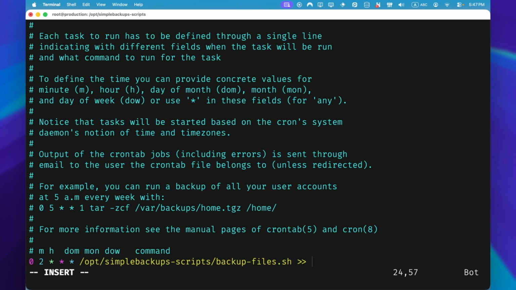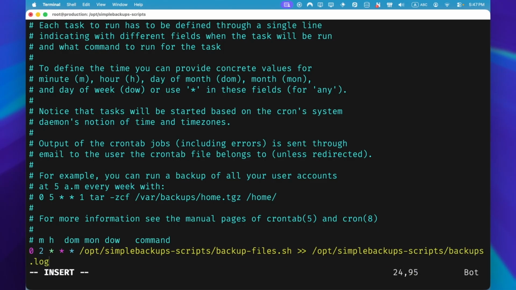The output of that command we want to store in that same directory, and let's call it backups.log. And let's also write all of the errors to that file, because right now this is only going to write the standard output, but we want the standard output and the standard error pipes connected to this one.